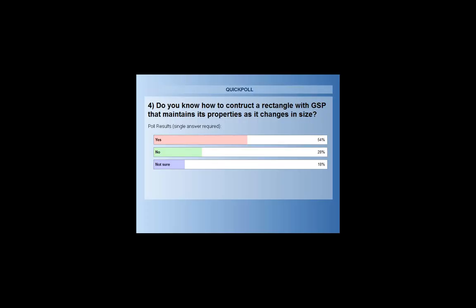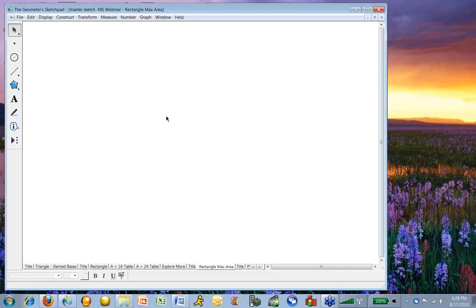Wow, very impressive. Got quite a few people who have done this before. Can you read the question again? Sorry, I don't know if I can actually see. It's basically how many of you have ever constructed from scratch a rectangle that maintains its properties? It stays a rectangle no matter how you move it. All right, and there are the results. So for the most part, we have quite a few that have, so that's great. So I may go a little faster than necessary, so let Elizabeth know and I will slow down.